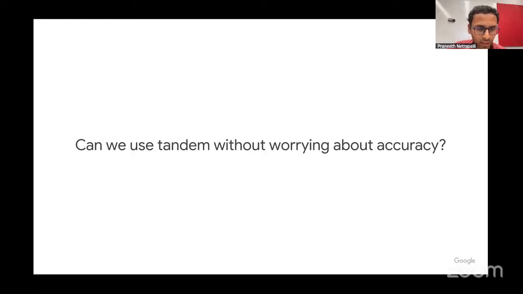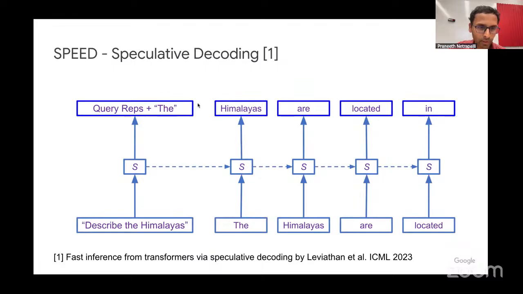But one thing we noticed is that the tandem of small and large model still has a performance drop compared to the largest model. So one of the things that we would like to be sure about is that we are not affecting accuracy and only improving speed. And there is a very influential paper called Speculative Decoding by Leviathan et al., which appeared in ICML 2023, which proposes a broader framework that can help speed up LLM inference while ensuring that the quality is not affected.